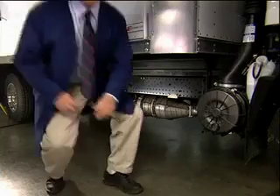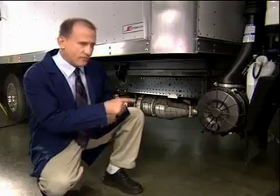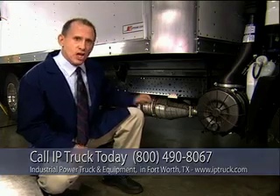Now let's start with a look at the components. Here's the most significant addition to the vehicle: this diesel particulate filter, or DPF — we'll call it the exhaust filter. Kind of like the way the engine's air filter cleans dirty air before it enters the engine, this exhaust filter cleans exhaust gases before they are expelled into the atmosphere. In fact, this exhaust filter, along with other equipment on this vehicle, is designed to significantly clean up the exhaust emissions of diesel-powered vehicles produced just a few years ago.